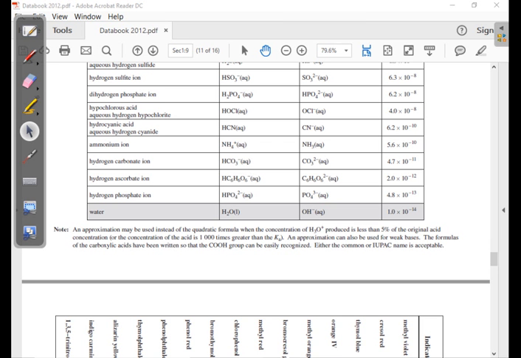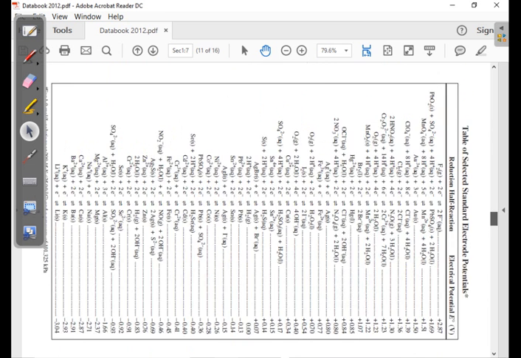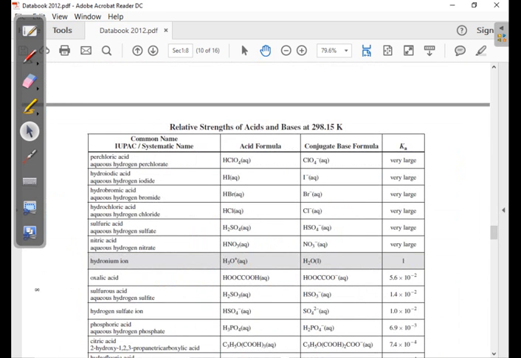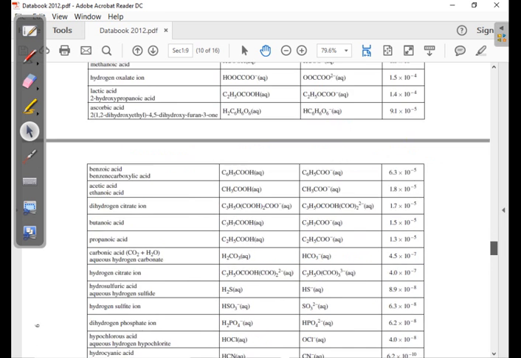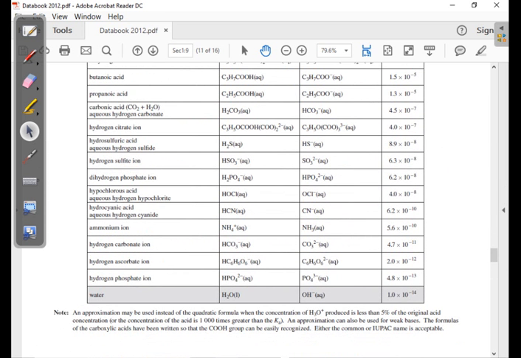And this is what I'm going to get to slowly over time, is that your data booklet actually has what are known as Ka values, which are values very specifically for acids. That makes sense. And so what we're going to do is we're going to slowly work on that. Sometimes we'll actually call this one not Ka, we'll call it Kw. The W specifically meaning that it's the K value for water. And we'll do Kbs for bases.